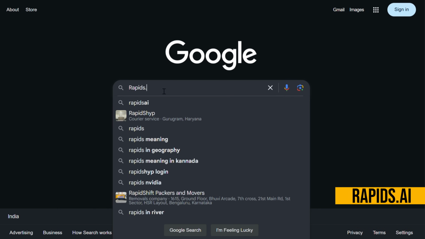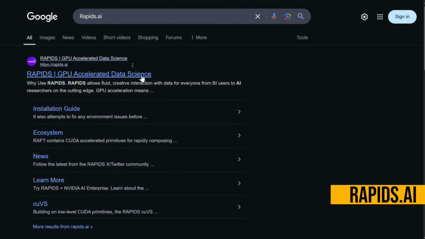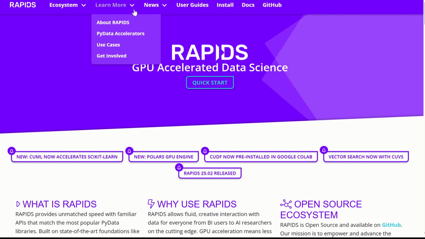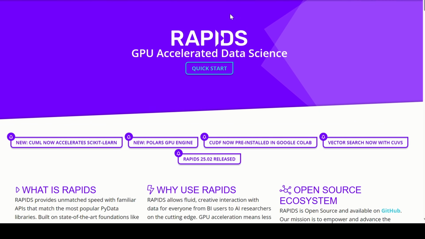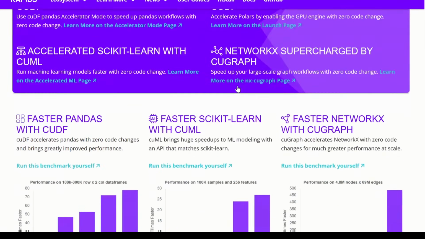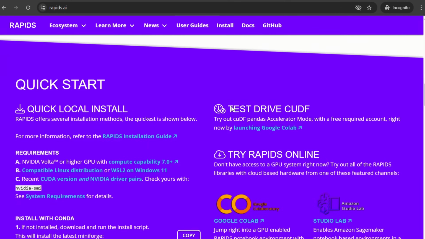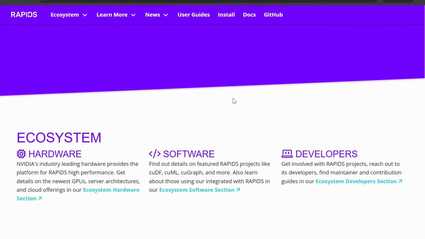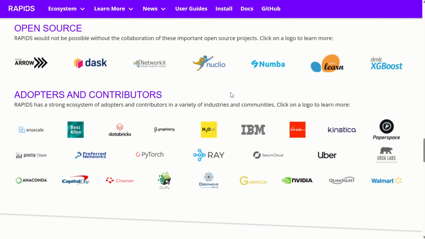I would first go to the rapids.ai website. We try to make that a central entry point where you can figure out anything you need in order to install it locally, get started in the cloud, or spin up an example notebook on Google Colab or on Kaggle notebooks, or coming soon to Snowflake notebooks. All of that comes together on the Rapids AI website, and we put a lot of emphasis on the documentation there, including how to get started, but also some of the more sophisticated use cases.